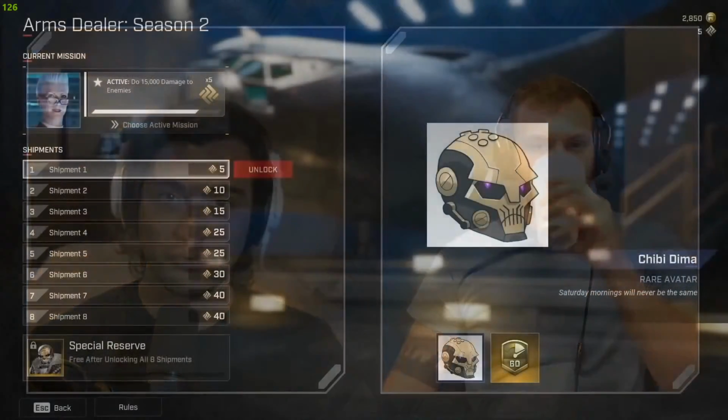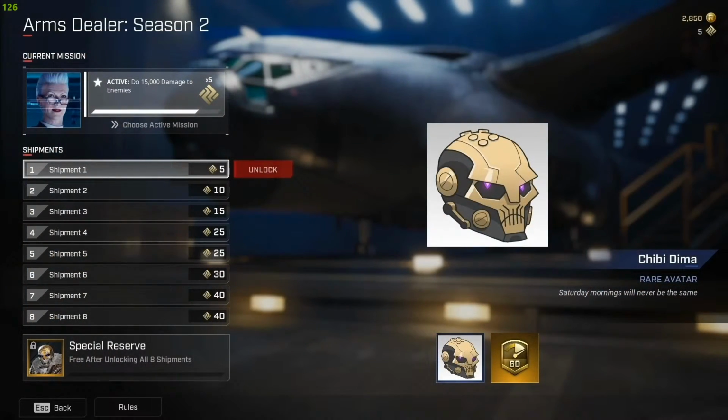Yeah, she only gets 500 cash per kill, Nick. That's correct. As we get into this next event, it's time to get into some of the fun cosmetic stuff. Make yourself look good while you get paid. The Arms Dealer event, Arms Dealer event season 2. Free to absolutely everybody. Everyone will have access to this.